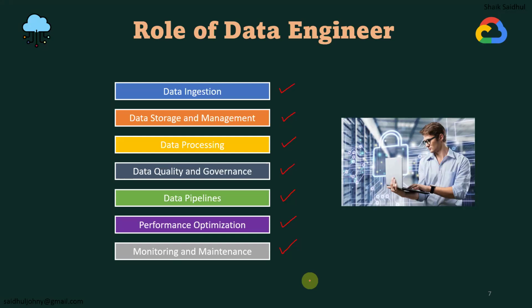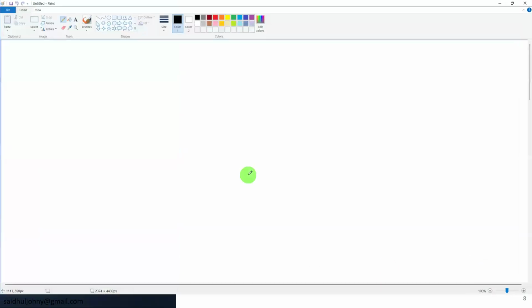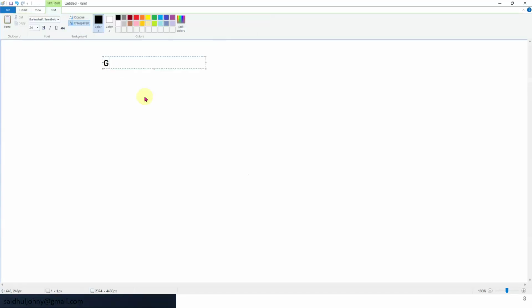Now that you know what data engineering is, I just want to tell you what Google Cloud Platform is also. But before I tell you that, tell me guys, what other cloud platforms do you know? Azure, AWS. Okay.